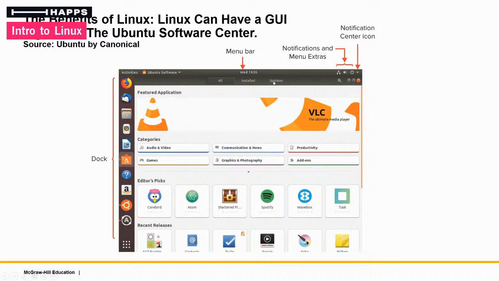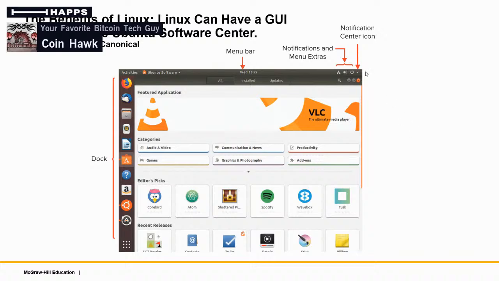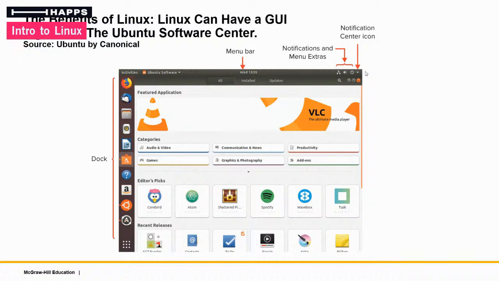Additional benefits: Linux can have a GUI. That's something to keep in mind, right? Because it doesn't have to have a GUI. This could all be done in the command line. Obviously a little more challenging, but if you don't need all the extra graphics and additional processing that a desktop may require, then operating it completely from the command line without a GUI, or with the GUI just laying there dormant, not utilizing any additional resources, you're able to speed up other processes, right?